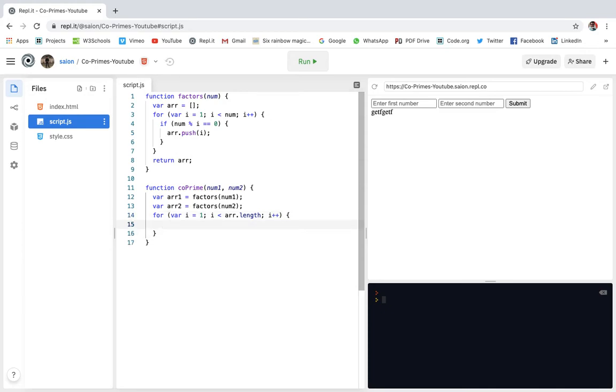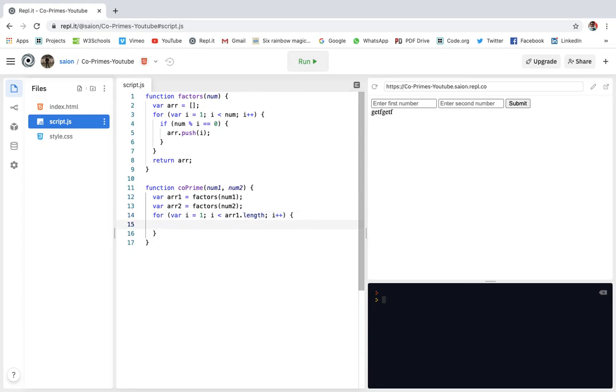So we are creating a for loop in which i's value will start from 1, i less than array1.length, and i plus plus.